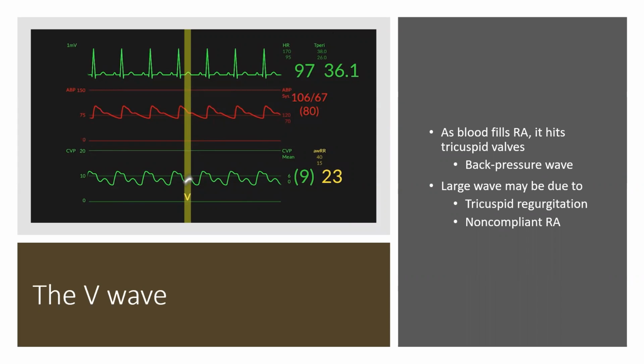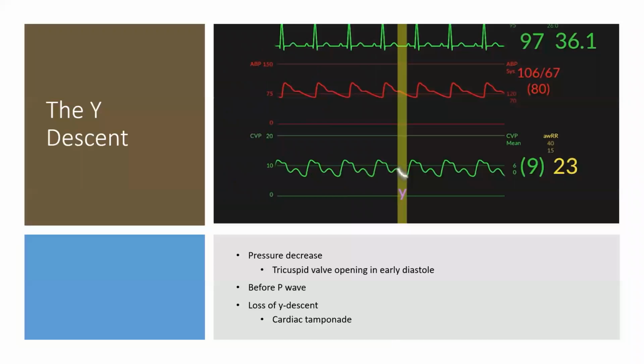So all these waveforms, do we all have to know all these waveforms? The answer to that is not necessarily, but notice that when you have a patient monitored for the right atrium or CVP, there's always going to be your mean CVP displayed right over here. Should we rely on that? The answer is yes. But whenever we want to have an accurate measurement, we should always have a strip.